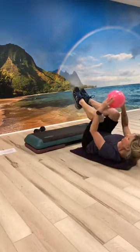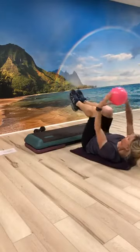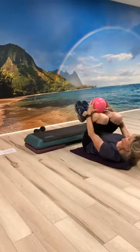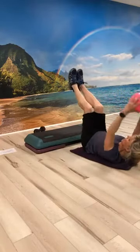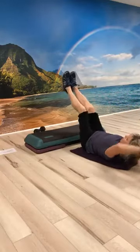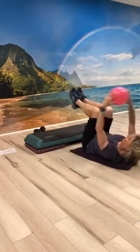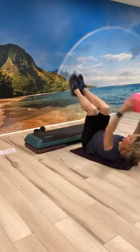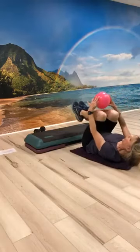Remove the ball. Pitch it over your shin. Stretch out, pull in. Stretch out, pull in. Stretch out, pull in. Now let's try quicker. Four, three, two, back to slow, and one more.